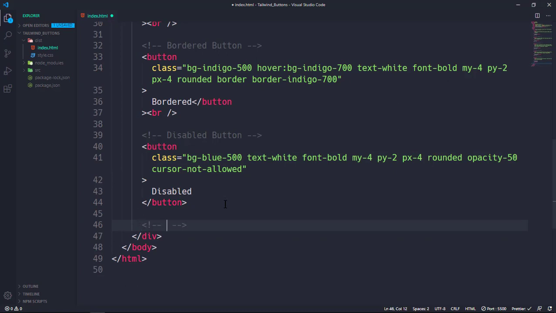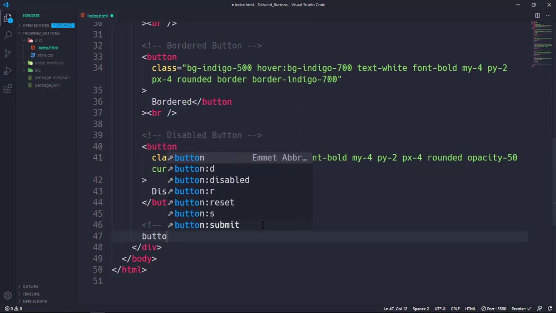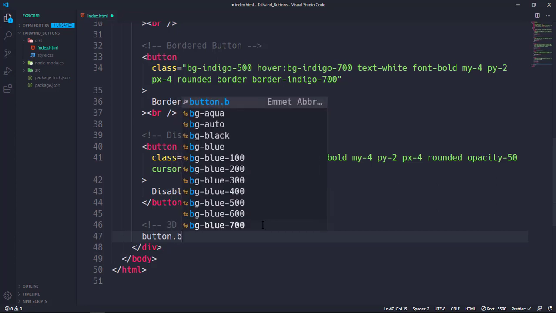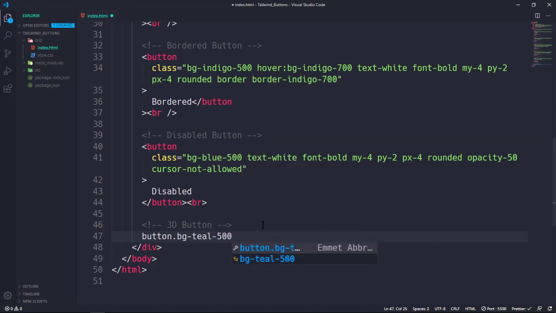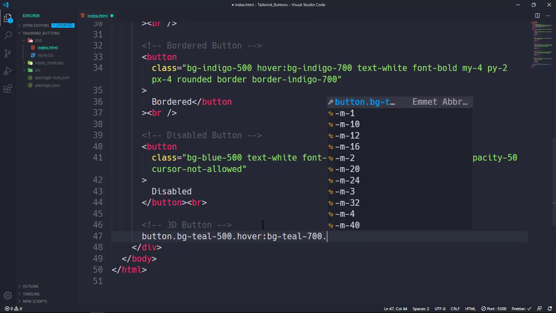And now let's create a breakdown there. Let's create a 3D button. Okay, so when I say 3D button, okay, and now I want to create a button with a couple of classes. We're going to have a BG, which is teal. The color is actually teal, and it's going to be a 500. And then we're going to have a hover effect to it, which is just going to be the same background, BG teal, and it's going to be a darker one, which is 700. Okay, and then what styling should we have?